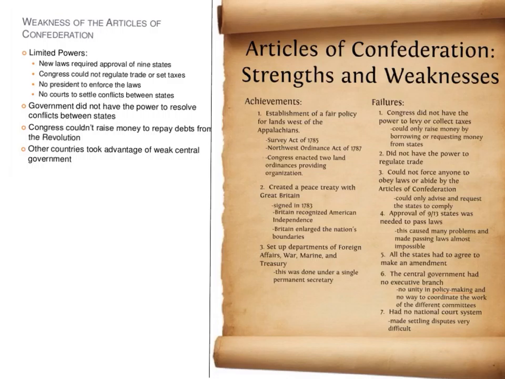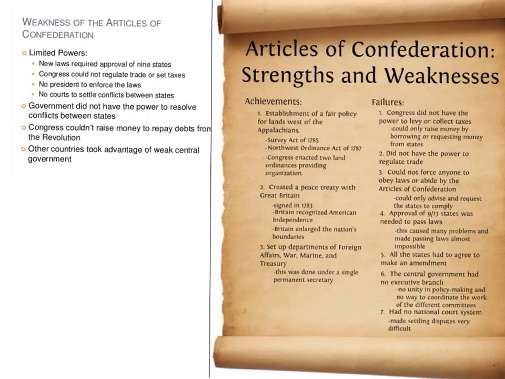Weaknesses of the Articles of Confederation. Aside from its handling of land issues, however, the Confederation Congress had few successes. By the end of the Revolutionary War, the United States faced serious problems, and the Confederation Congress did not have enough power to solve them. Debt was a critical problem for the government. Congress had borrowed large sums of money to pay for the Revolutionary War. Much of that money was owed to soldiers of its own army.